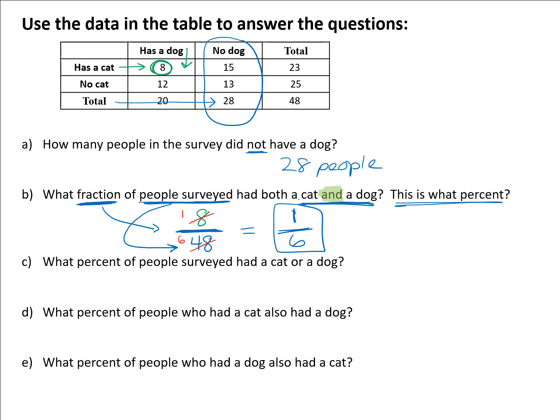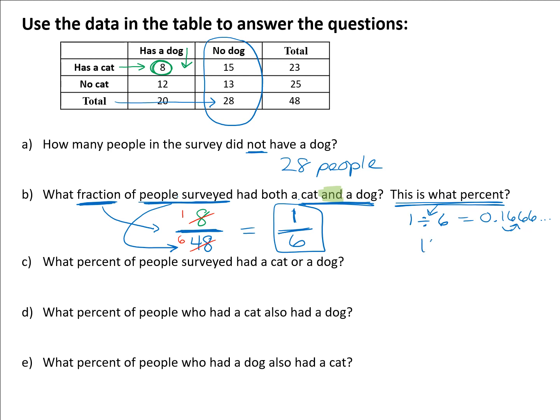But if I wanted a percent instead, because what we'll learn is that probabilities can be expressed as fractions or percents, to calculate that percent, we would take the fraction and we would divide. 1 divided by 6. And the way to remember this is we say 1 over 6, divide the same way, 1 divided by 6. When we do that, we'll get a decimal that goes across your calculator forever, 0.1666666, etc. To make that into a percent, though, this is the decimal. We would multiply by 100, or we would move the decimal point. You can do either one, either move the decimal point or multiply by 100.